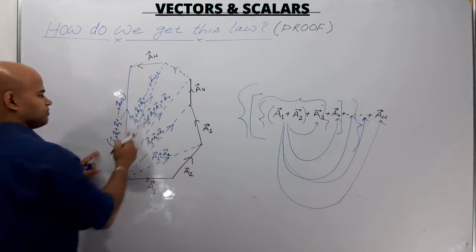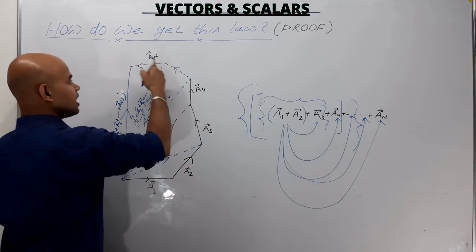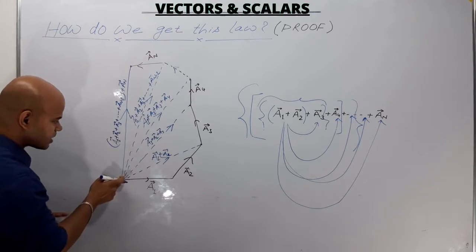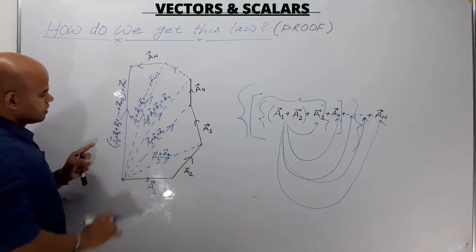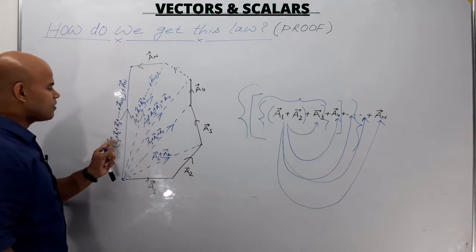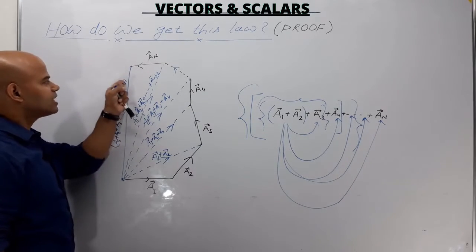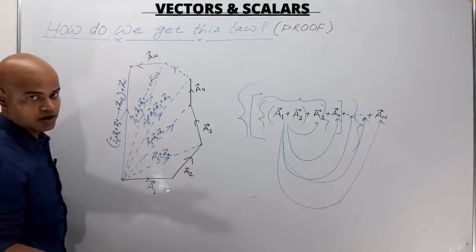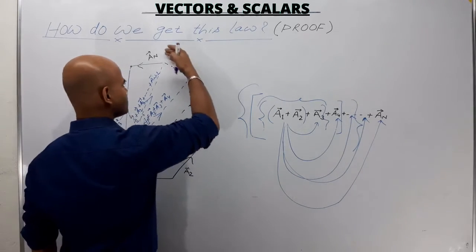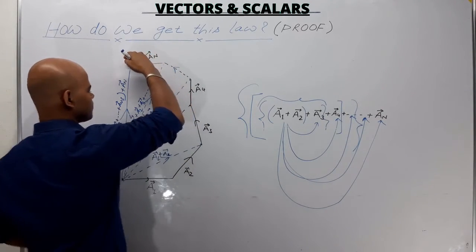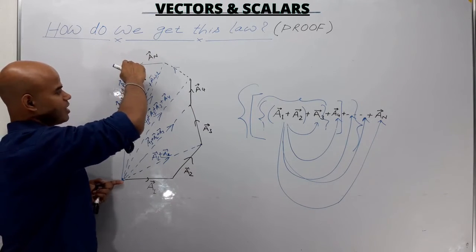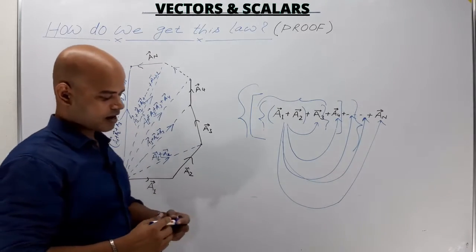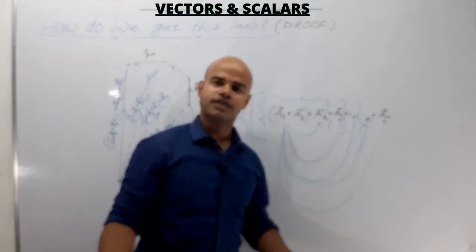This is one vector, this side. Are you getting it? And the second vector is the An vector. So this side will represent the resultant of these two vectors: the resultant till n minus 1 and An, meaning A1 plus A2 plus A3 plus dot dot dot till An. This is the resultant of n vectors. This is the polygon law: when all the vectors are in the same order, the resultant is given by the closing side of the polygon, not in the same order but in the opposite order. So now we have proved the polygon law of vector addition for any number of vectors.